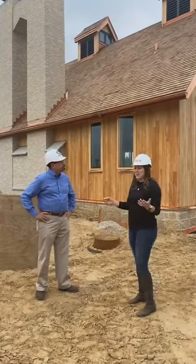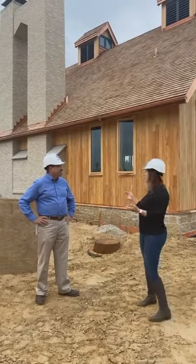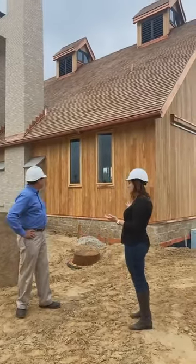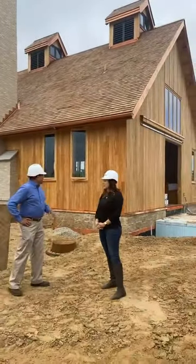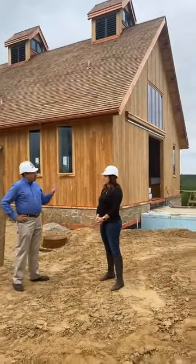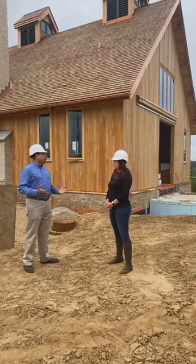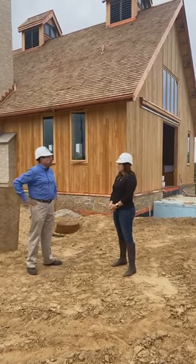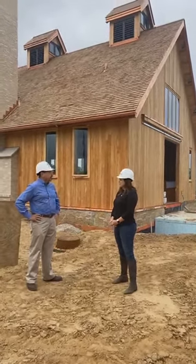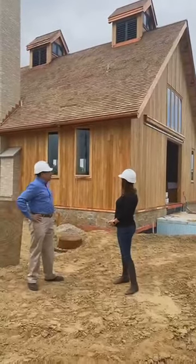So we also have another new building. We're here today to talk about Wittnebel Tavern, but it's really hard to miss this beautiful new construction that's happening right behind us. So what is this building, and tell us a little bit about it. Well, this is our new brewing experience, and Wittnebel's Tavern is really going to be part of a larger complex which will collectively tell the story of beer and brewing in Wisconsin and its importance to Wisconsin history and culture. And the first stop in that story is the brewing experience.